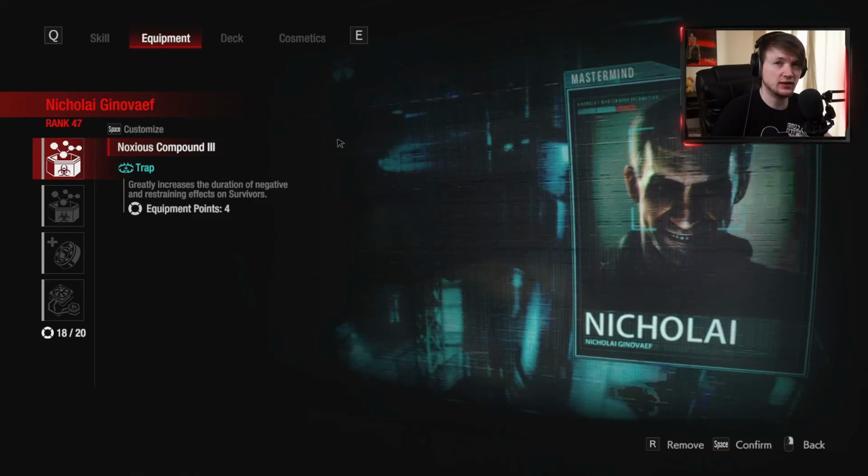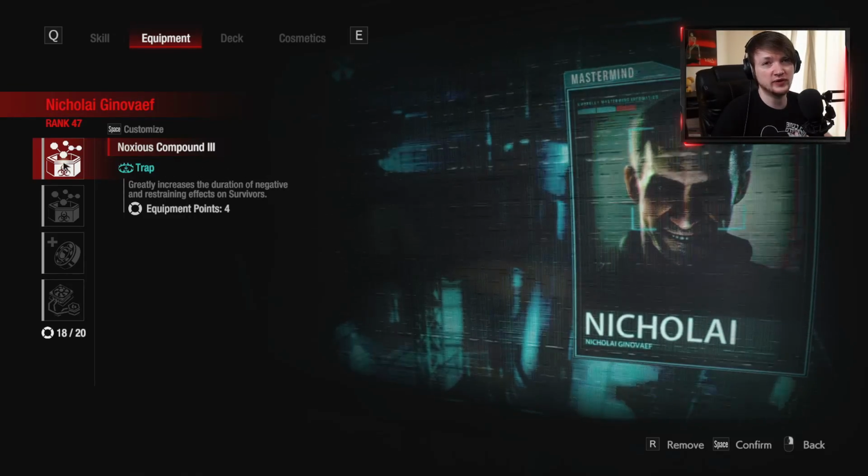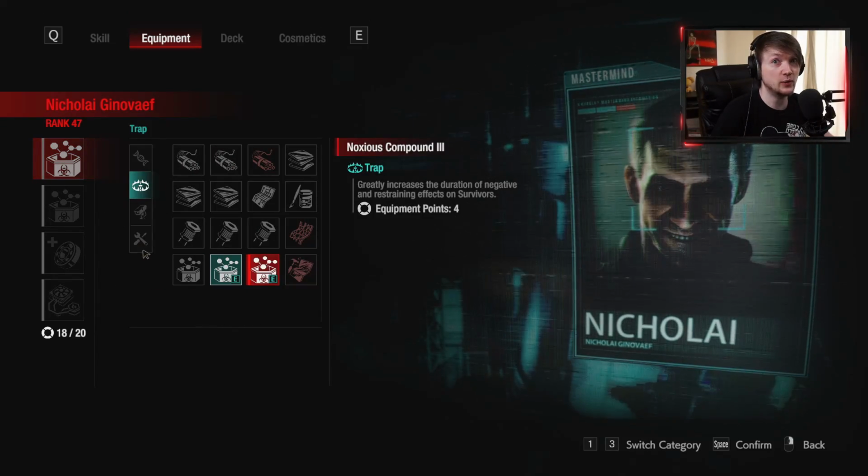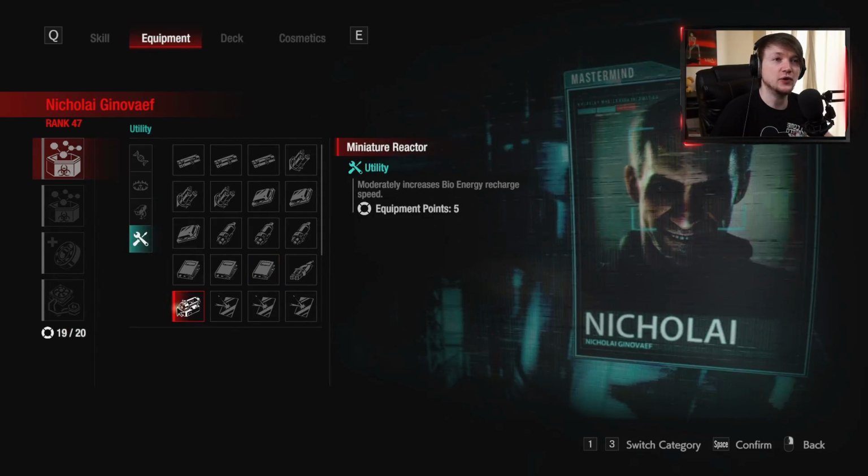This is particularly nasty for Nicholai players because you have to try and load a gun into a camera at the last possible second now, to prevent you from completely stalling on bioenergy regeneration, so be very wary of that one, folks. They've also stealth nerfed miniature reactor, so it's about 40 to 50% less effective than it was before. Neobards, I love you, but stealth nerfs. I hate it. It's a little bit sneaky.